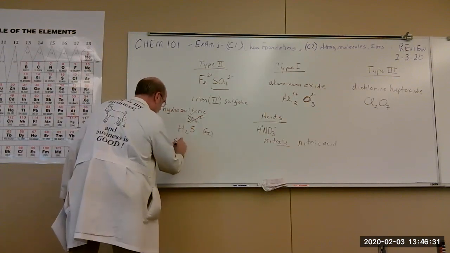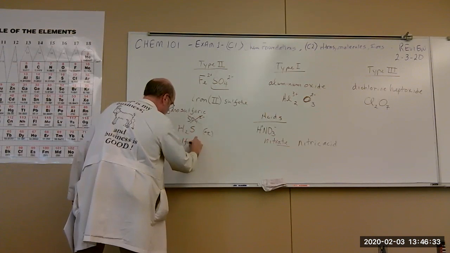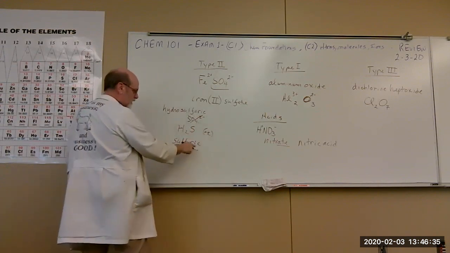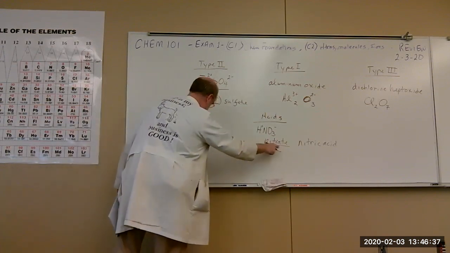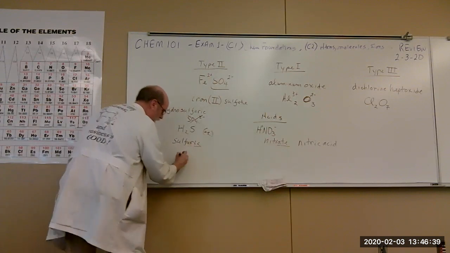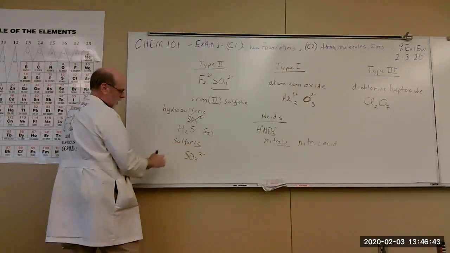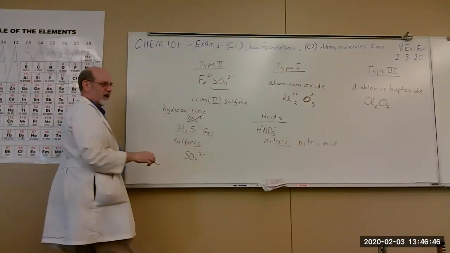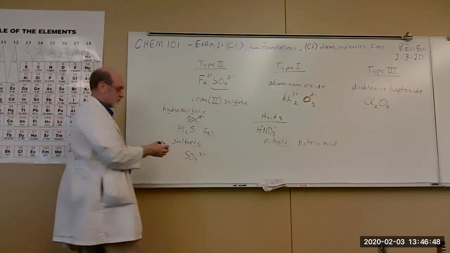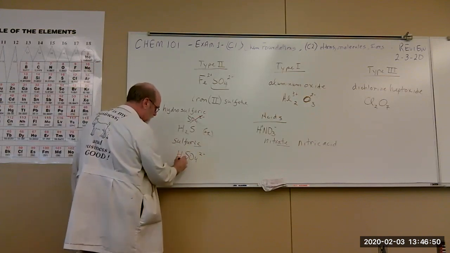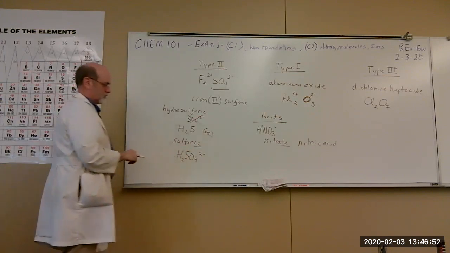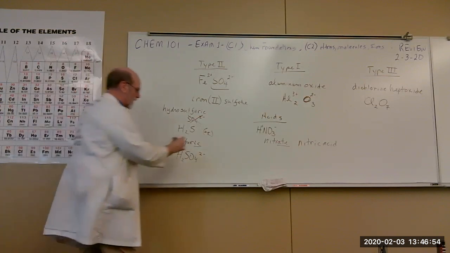Now it says sulfuric acid. There's an oxygen in there. And ics are derived from ates. So the ic derives from sulfate, SO4 2 minus. Then you have to balance it with protons, like hydrogens. But it takes 2 of them because each one of these is +1. So that's sulfuric acid.